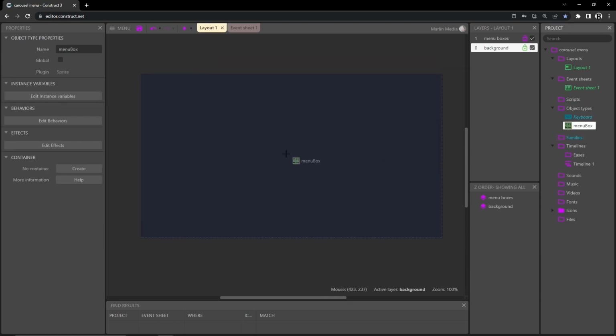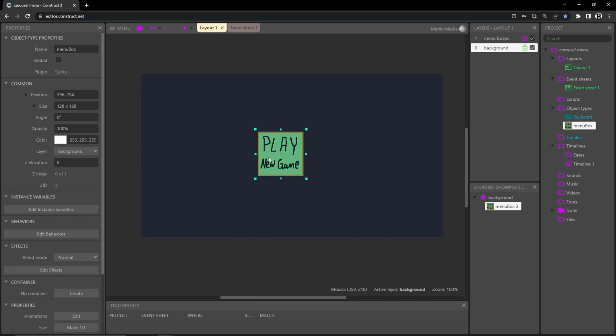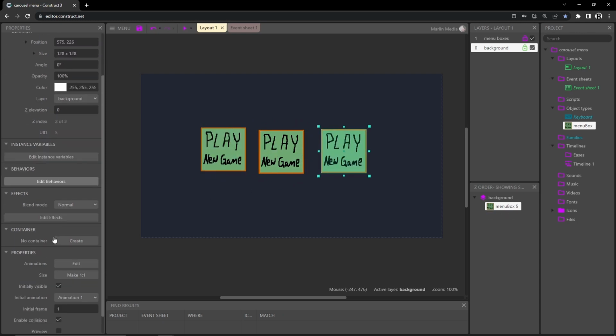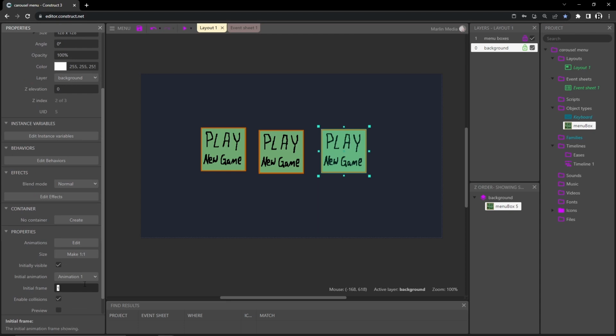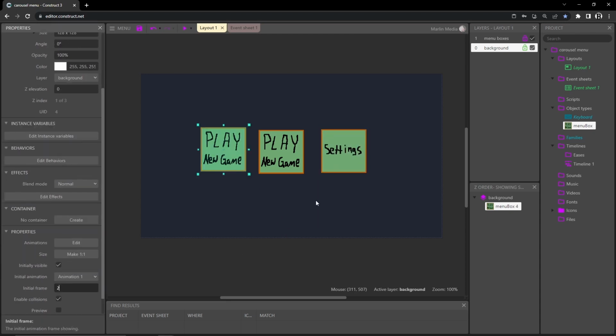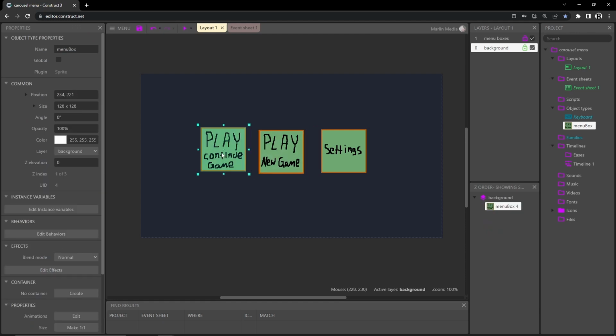So what I want to do from here is to check where each menu box object is. So I'll drag one out just for an example here. I want to know at all times which box is in what position. So if I have, I'll drag 3 out to simulate what we would have. I'll change that one to a 3. And change that frame to a 2. So we have our new game, continue game, and settings. So I need to know what is in the position center location. Which one is in position left? Which one is in position right?